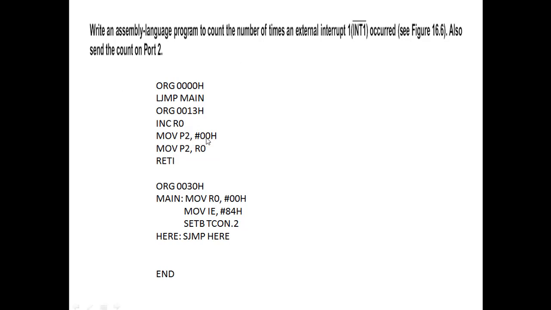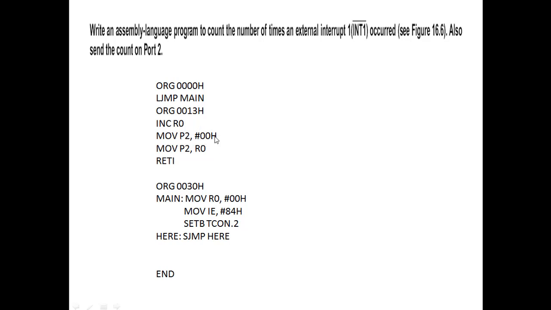command, because we know if a particular bit is set to 1, that means input port, and if that particular bit is configured to be 0, that becomes an output port. Because we want to drive LEDs, we want to configure port 2 as an output port, so we are sending 00H at port 2.